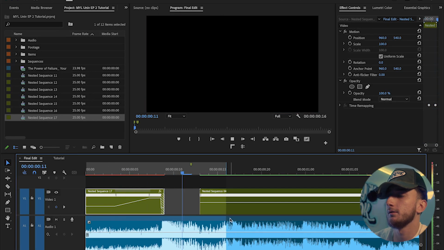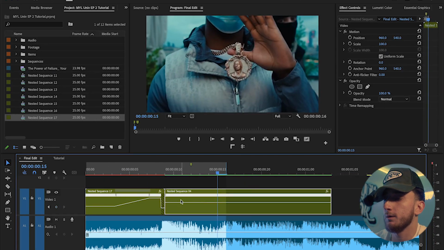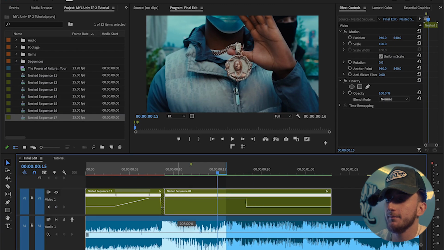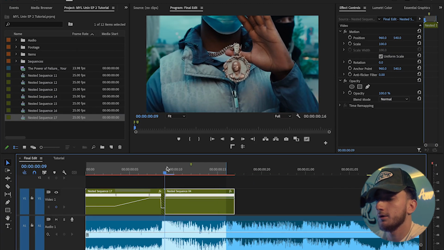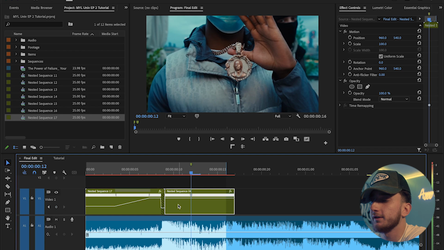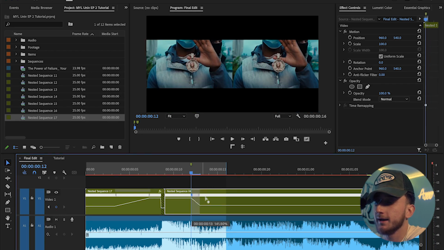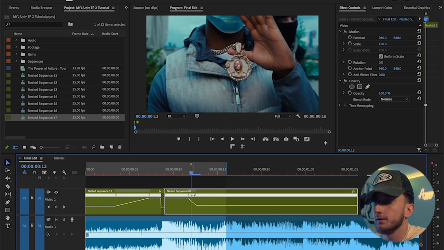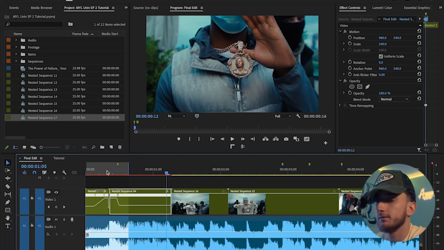So see how it speeds up? I want this to start really fast, so I'm going to drag it up to like 250. Go 1, 2, we'll go 3 frames in. Bring it down to 55, and then I'm gonna drag it out about a frame, move it over, and let's see what we have now.